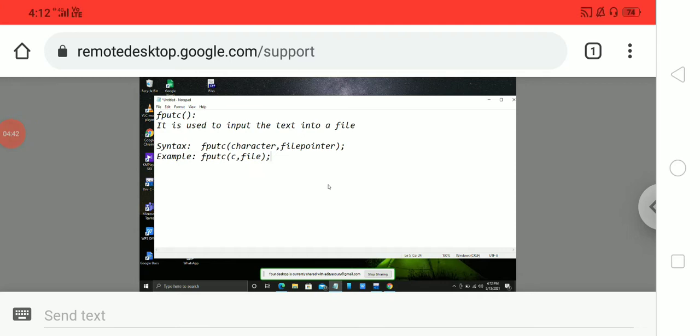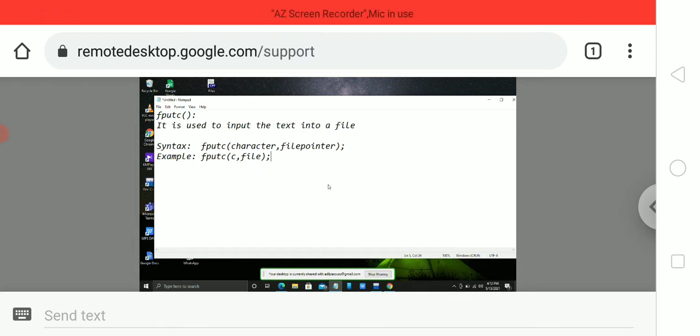Now let us see another file operation, fputc. This function is used to input the text into a file. The data which is stored in the system we can store into a file character wise.